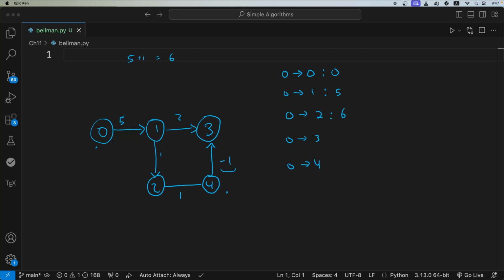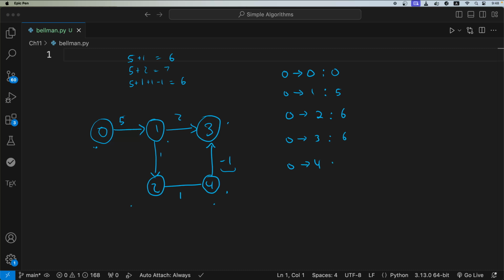From 0 to 3, we have a similar type of thing, right? We go from 0 to 1, which gives us 5, right? Then we have to decide, do we go from 1 to 3, rather, right? That would give us a total of 2, which would be equal to 7, right? Or we could go from 1 to 2, which would give us a weight of 1. And then we could go from 2 to 4, which would give us a weight of 1. And then from 4 to 3, which would subtract 1. Right? This would give us 6, plus 1 would be 7, minus 1 would be 6. So that's actually the minimal, a value of 6, which would be going from 0 to 1 to 2 to 4 to 3. Do you see how sometimes we get a bit of a roundabout way, especially when we have negative edges, right? Those are a little bit tricky.